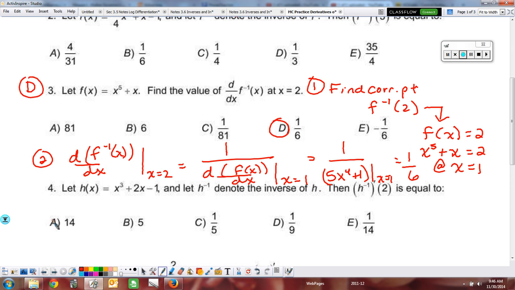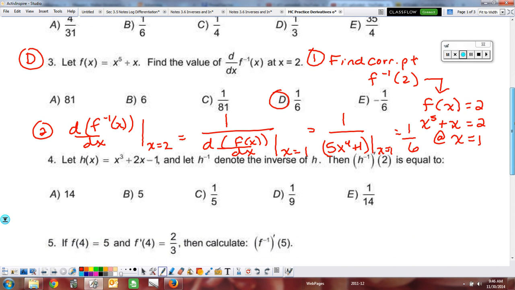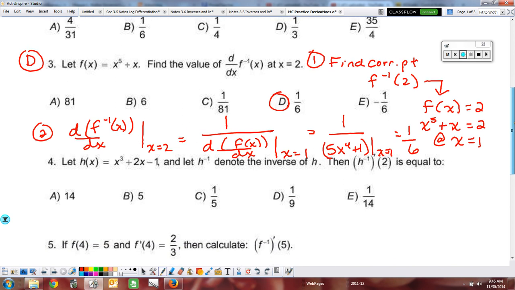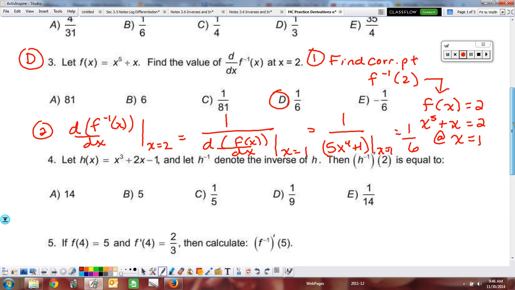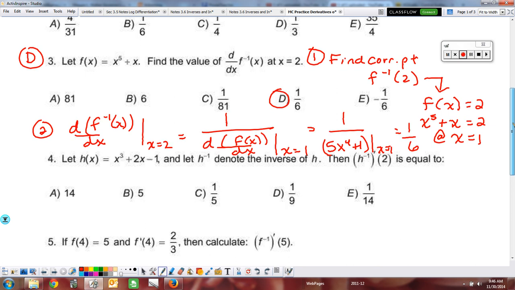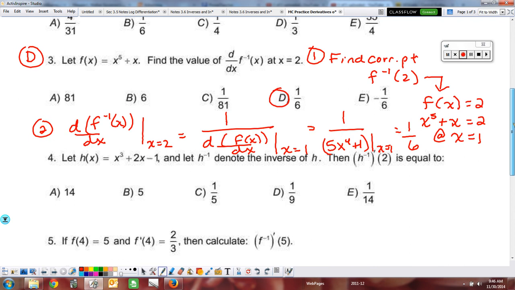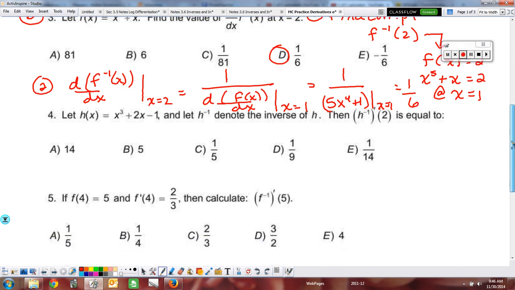Right? But once you get the pattern for this, find your corresponding point, use the formula. These are not really that hard of a problem. However, it's hard to remember the formula 5 months from now when you're taking the AP test. So this is one of those things that you want to put a star by to make sure you have it in your flashcards or wherever your summary sheet is of all these rules that you're supposed to memorize, and then practice and practice and practice until you get this.